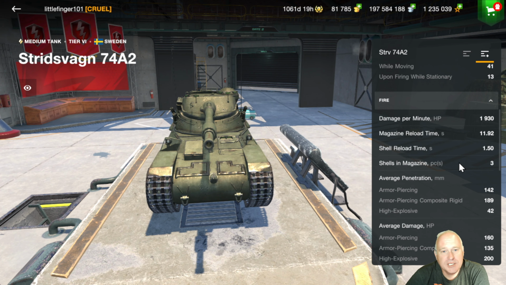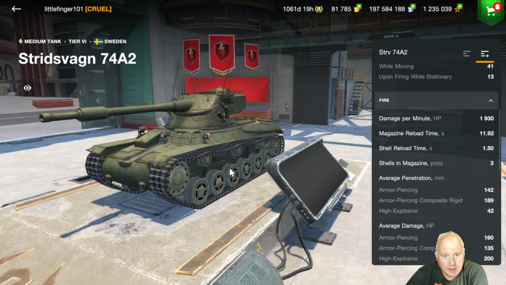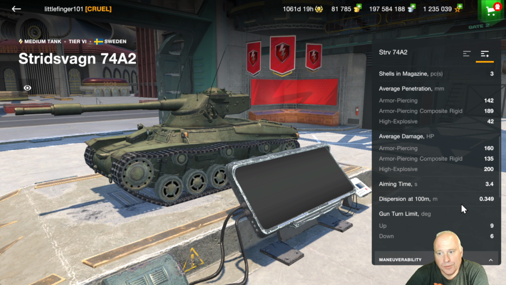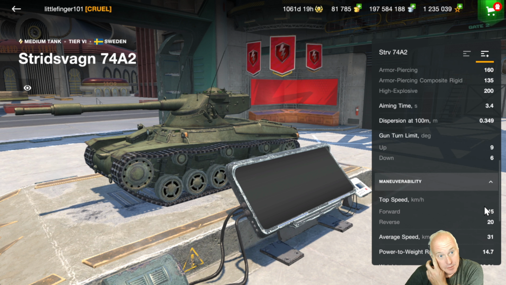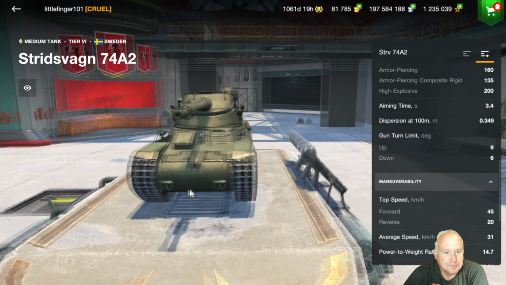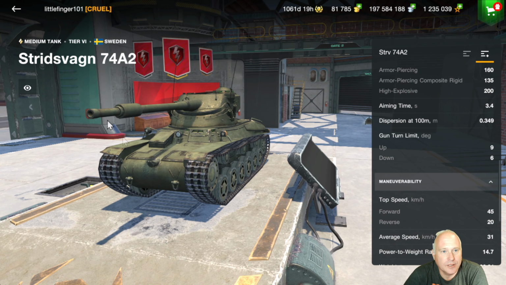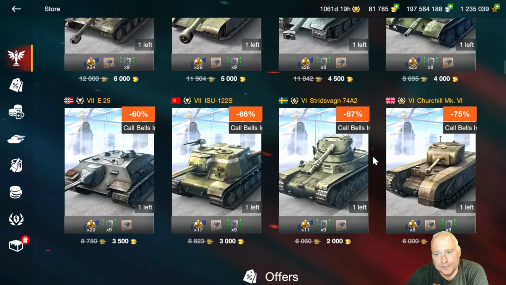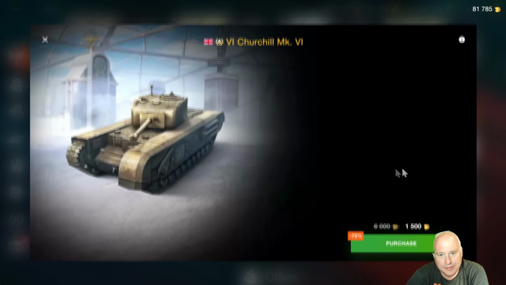You know, 3 shells in the magazine, 1.5 seconds between shots. So in 3 seconds, you're unloading a full magazine, and you're doing 160 per shot. So it's quite nice if you're good at autoloaders. It's got good mobility as well, 45 kilometers per hour. But you know, it's not a super great tank, but I think for the price there, it's a pretty good deal. And then the Churchill Mark 6.